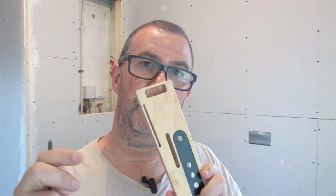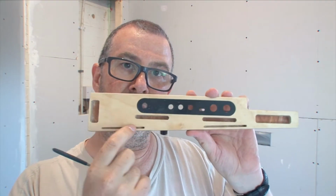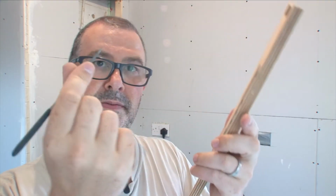Okay, one thing I've just noticed, putting the second side on the dry fit, it wasn't going in as tight as I hoped for. And what it is actually, inside, and I was warned about this, I forgot all about it, where they mill the CNC machine cut these thin holes, there's a lot of sawdust inside which needs hooking out. I'm using just a little needle file. So make sure these are clear when you put this thing together, because it won't go together properly.